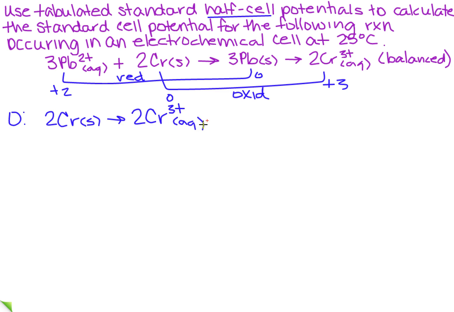Now, in order to find it on the table, I need to have equal charges. So I have a 0 on the left and a plus 6 on the right, so I need to add 6 electrons.